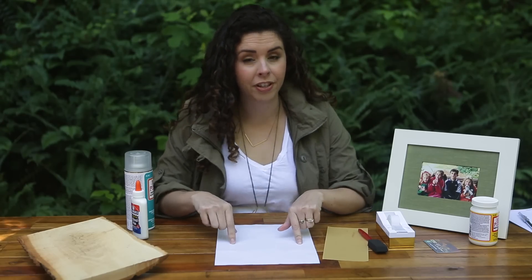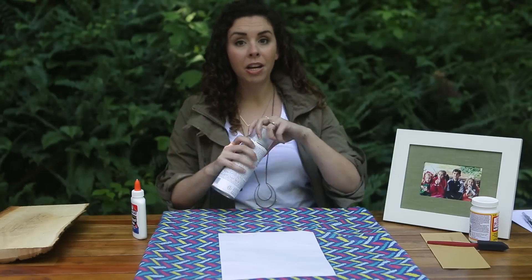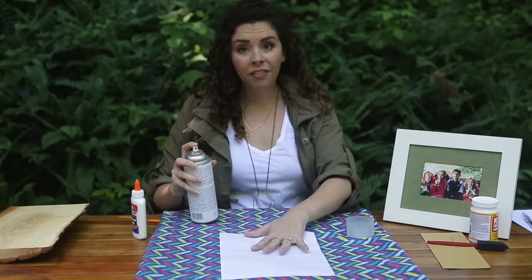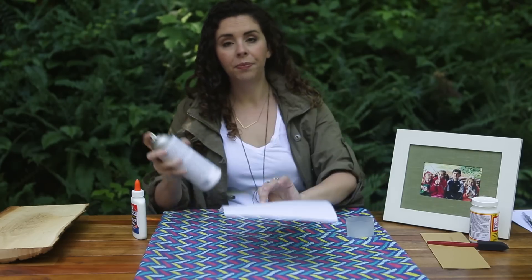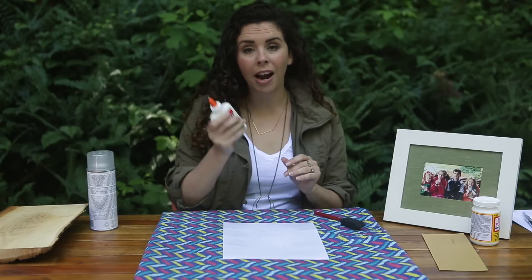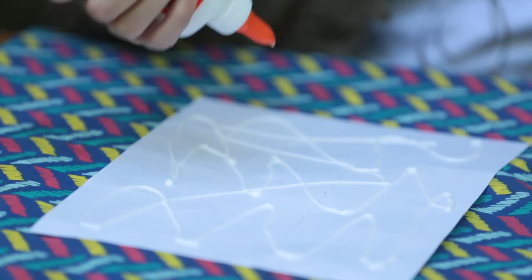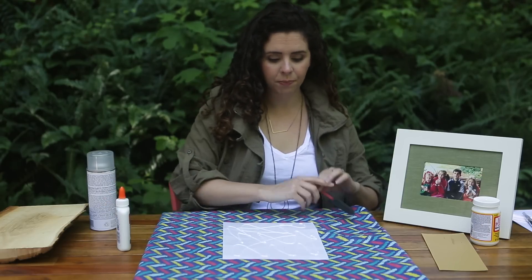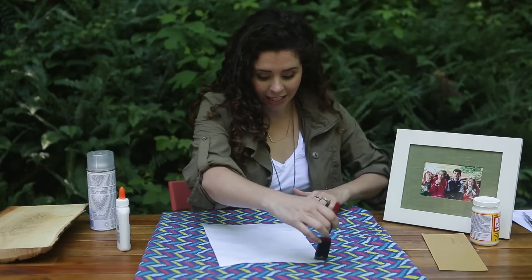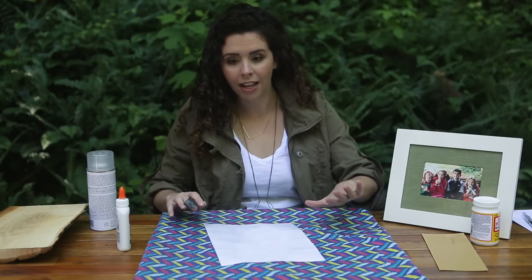Now it's time to prep this surface for printing. First I'm going to cover my table. We're protecting our surface and grabbing our can of spray sealer — give it a good shake. Then give your paper, with the blank side facing up, a nice coat of sealer. Let that dry for 10 minutes. Once our coat of sealer has dried completely, we're adding a layer of school glue. You can use any glue that dries clear, but this is inexpensive and dries pretty quickly. You want enough to cover it in a thin layer, but not too thick. Use your judgment and brush it on, then let this dry completely — about half an hour — because we're going to run it through an inkjet printer next. No stickiness left.